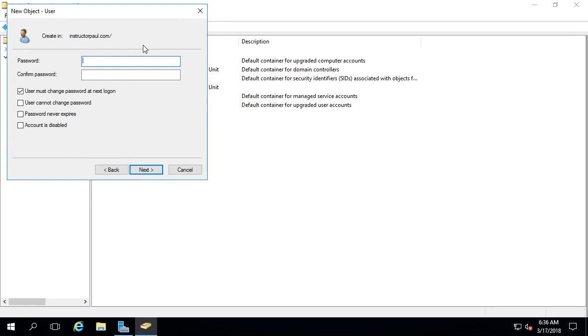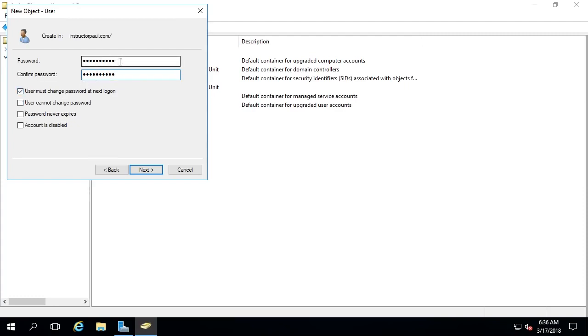So now we need to type in a password, and I'm going to do that right now. Now, 9 times out of 10, when you're creating new user accounts, you'll be typing in a temporary password, or a password that you'll be handing to them. So if you have John Smith and he comes in, he's a new hire, and your manager says, I need you to create an account for John Smith, what you're going to do is create a password, and you might call it like password1 or temporary password, all those horrible passwords that we use that are really easy to hack, which hopefully you have your own password that isn't password1 or James Bond or something like that.